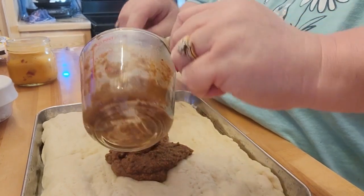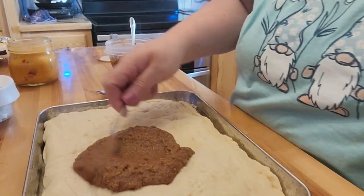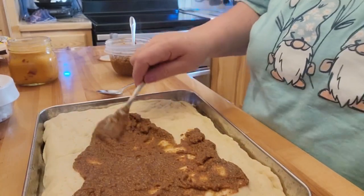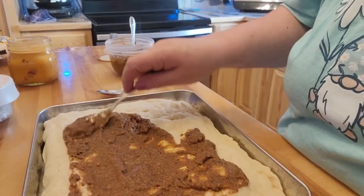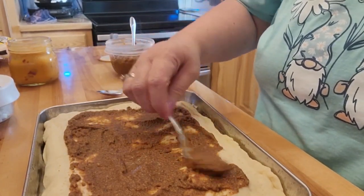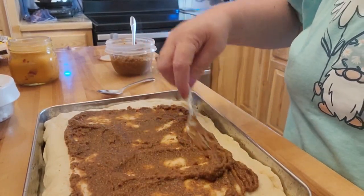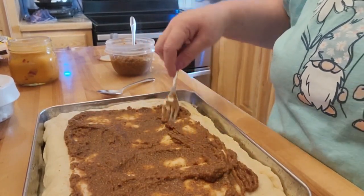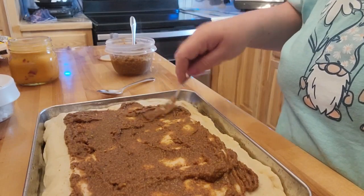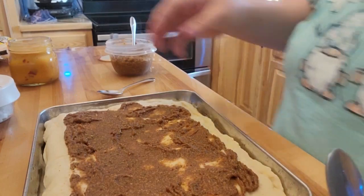It does have a little bit of beans in with the meat, but at this point there's hardly any at all. I'm going to go ahead and spread this out. I asked my husband how he wants to do the cheese, because he has decided he really, really likes the liquid cheese. We've been using it on a whole bunch of stuff, and I have videos on recanning the liquid cheese. If you get a chance to do that, I would highly recommend it — it's very, very tasty.